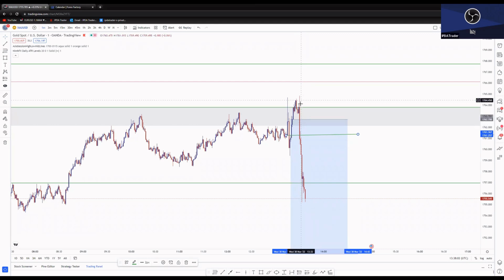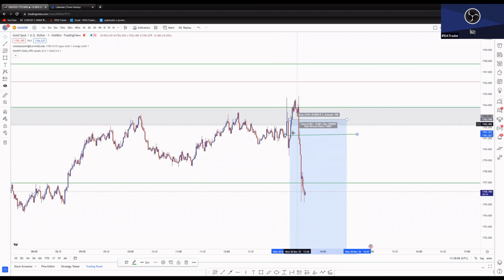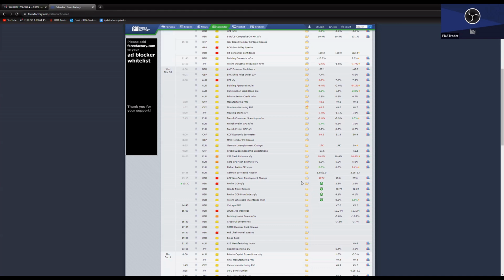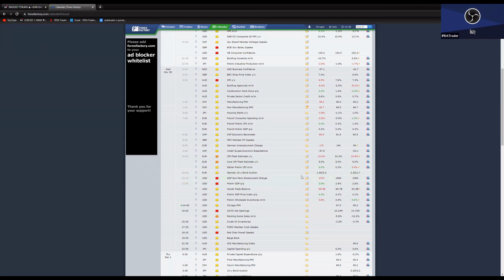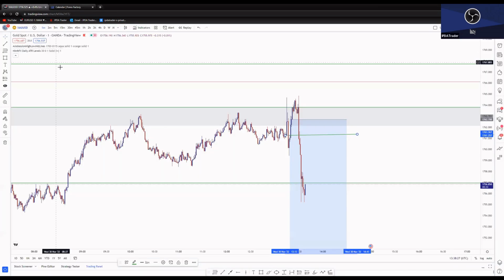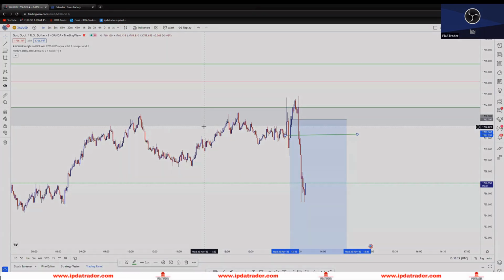And very simply, price then drops. The news accelerated the move. Usually it would have taken a lot longer, but this time it was quick because we had news happening that pushed price as expected, right? And that's why I don't trade based on the news outcome, because if I would have done that, then this would have meant that ADP was bad, so gold should go up, right? But it went down. So, yeah.